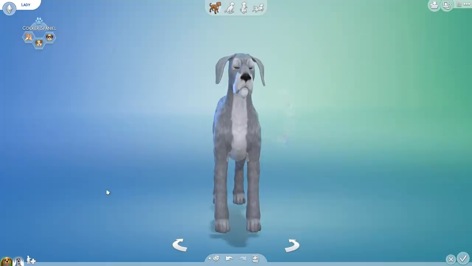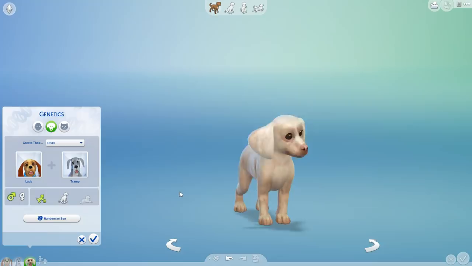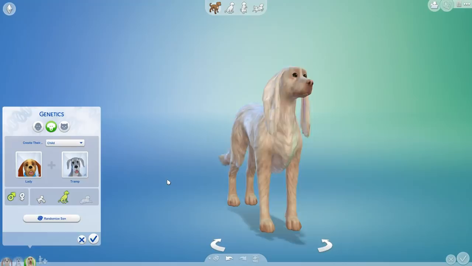How about that, guys? All right, so we're gonna go ahead and play with genetics. We're gonna go and grab Lady. We are gonna go ahead and grab the Tramp. And I don't recall seeing any of their children look like this from the movie. Oh my gosh. Oh my goodness gracious. This is the result of pulling the recessive coats on the dog breed. So let's try again. Oh my gosh.